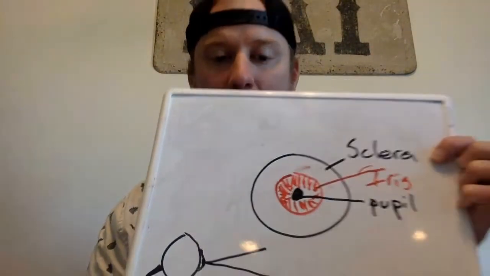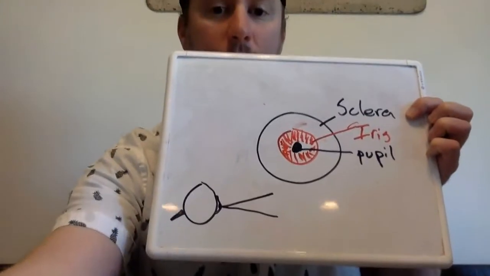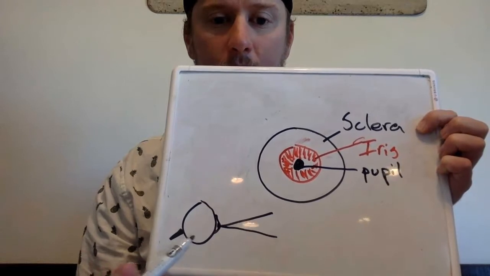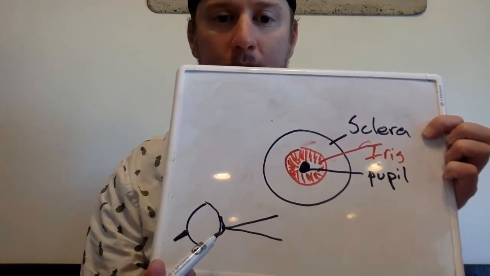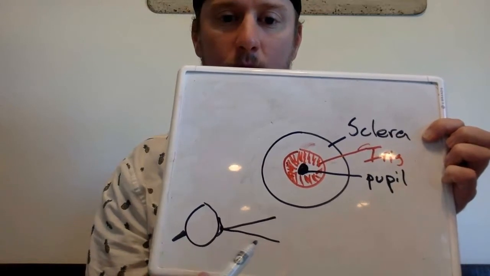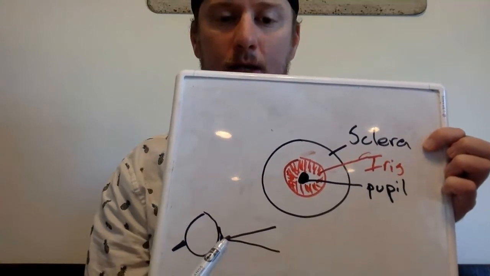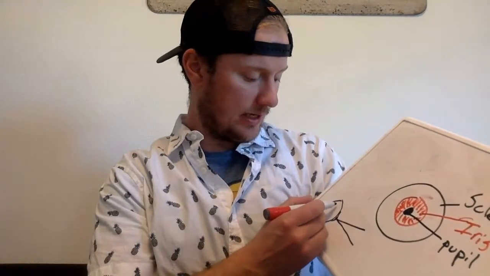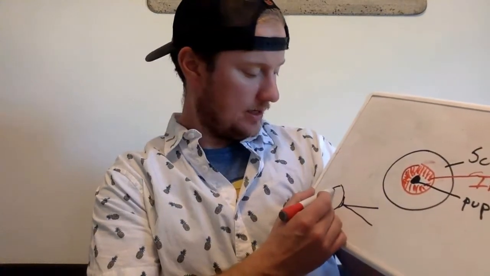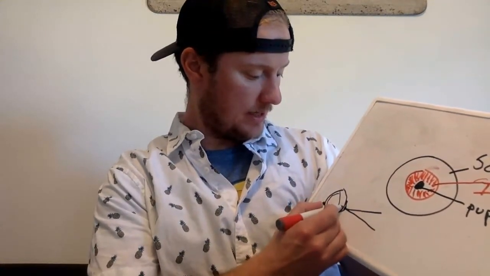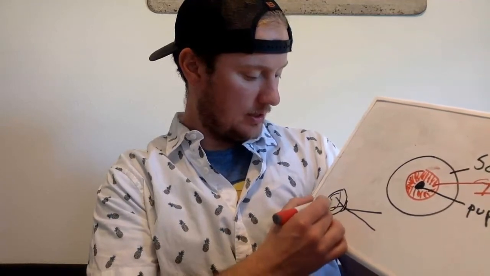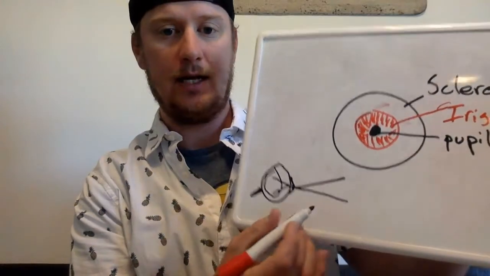So we have our eye. This is a funny picture of an eyeball, but down here we have our eye. Let me adjust that real quick. We have our eye right here, and then we have our pupil right there, that little black dot, and then this is what we're seeing. This is our vision. When the picture goes into your eye, there's a big empty space right here, and it actually flips the image upside down. And that's your retina right there.